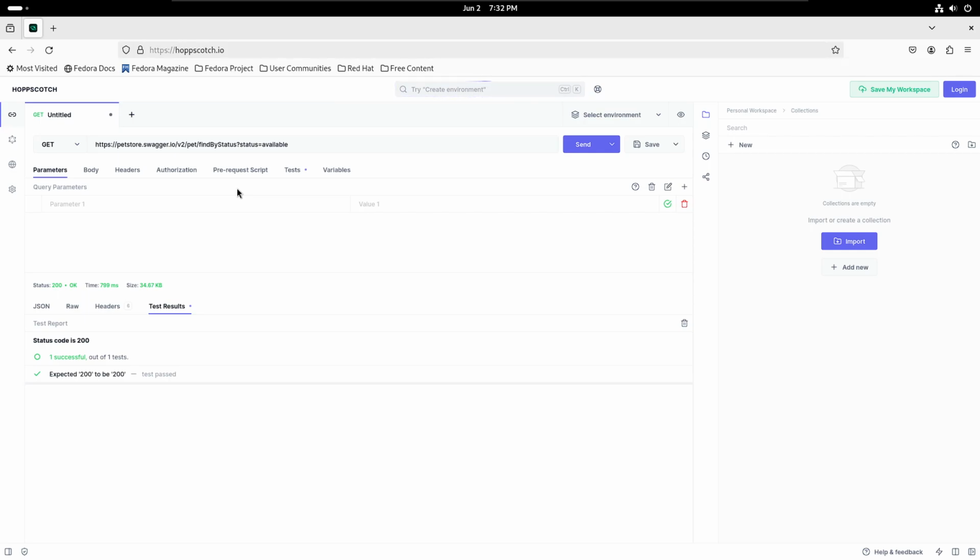That's the big issue I find with this one, but it's a good API testing tool that is UI based, that you can use for doing your tests. Now let's continue.